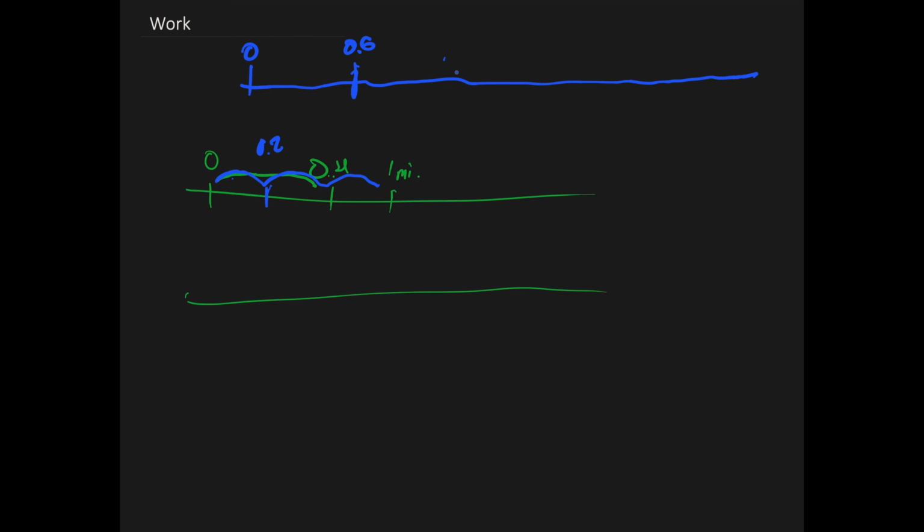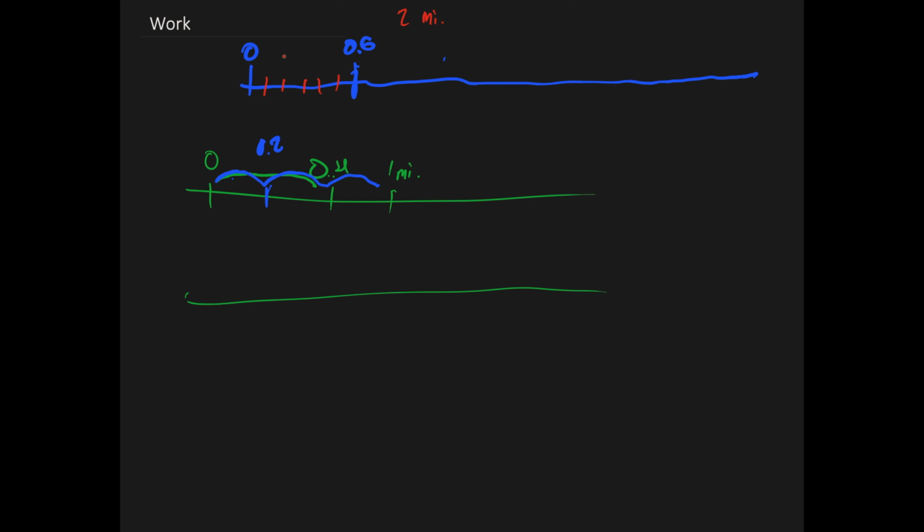So I'm assuming that you paused it and tried it out for yourself, and now I'm going to show you how to do it. We have 0.6. First, you have to know what's between. We're going to have to mark everything in between, because with 0.6 there's really no way. If we have the middle, 6 plus 3 is 9, and that's not 1. We need 1, and we need to get 2 miles, so we need to double that. First, I'm going to try and mark everything in between. Try and make it equal.